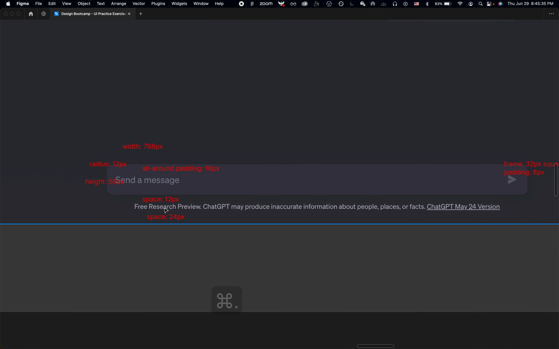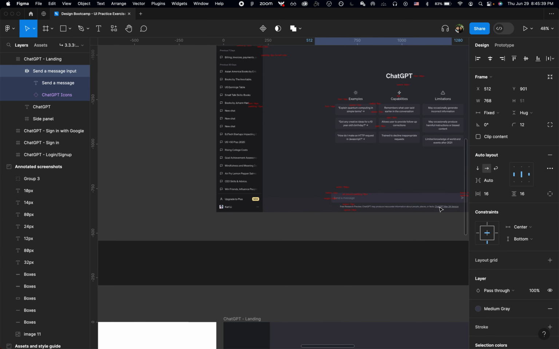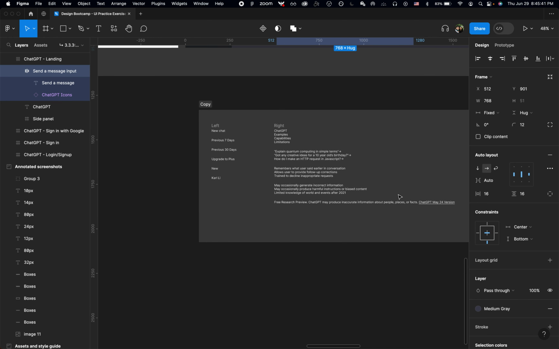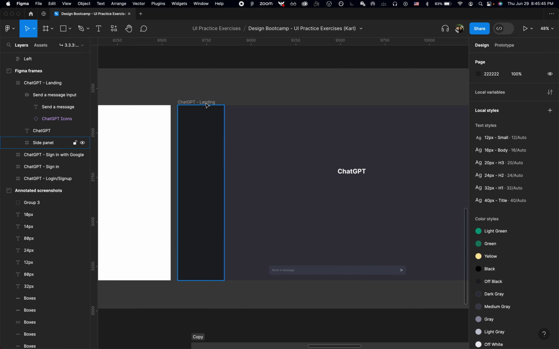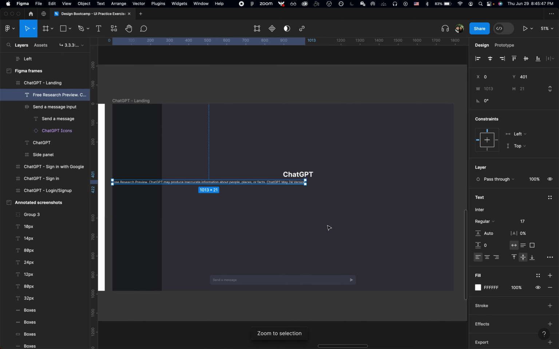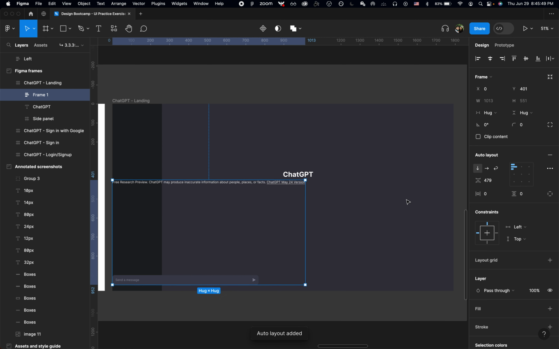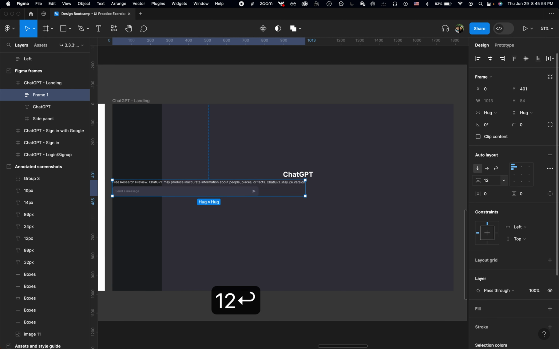This little disclaimer section, it's a big sentence. There's a link style here. It's a bit brighter. So let's go find that. And then I'm going to throw these two in an auto layout with 12 pixels of space between the two.